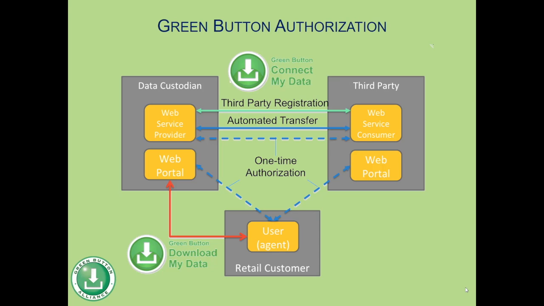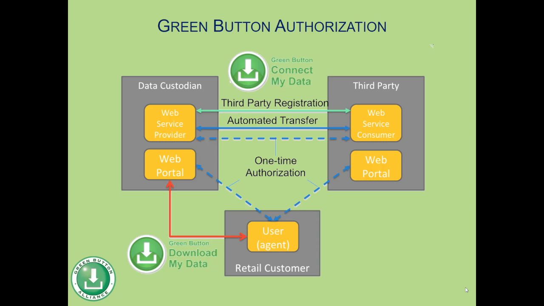Now, tokens have expiration periods. They also have the ability to be refreshed. So the duration of an access token is dependent on the security policy of the utility. One that I'm familiar with has a 1 hour expiration, and it has to be refreshed, and there's a standard process in the OAuth standard that tells you how to do that.